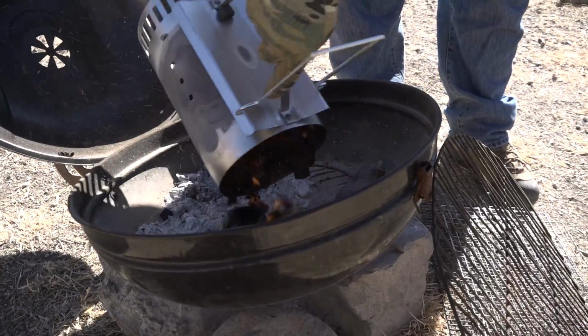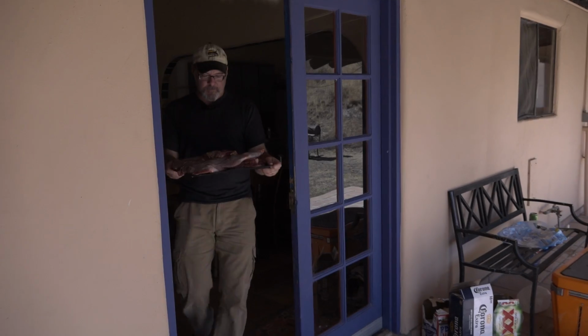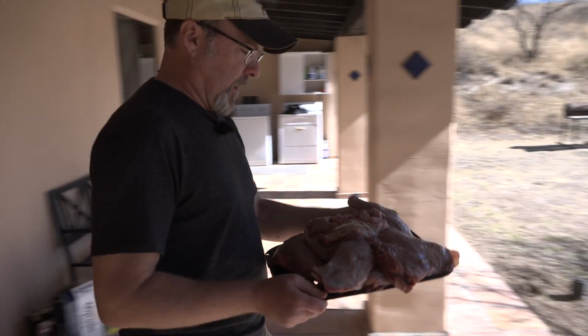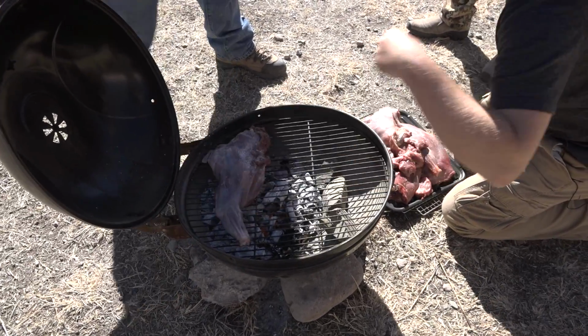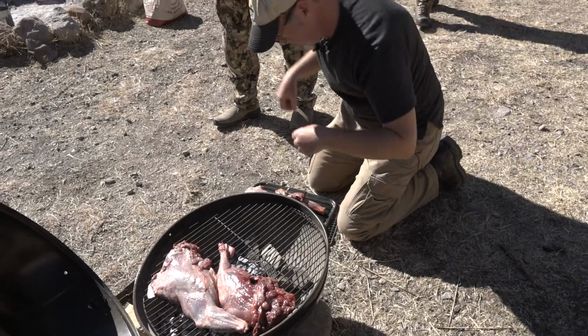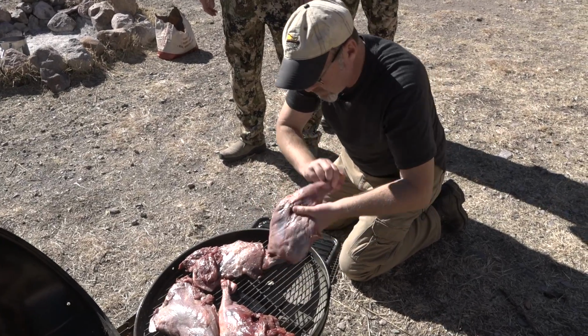So you could brown this in a pan, you could brown it in the oven, but since it's Arizona and it's nice out, and we have a grill that's cooking mesquite, which I can't think of a more Arizona wood to cook over, we're going to make this all over the open fire. A javelina. Jenga!